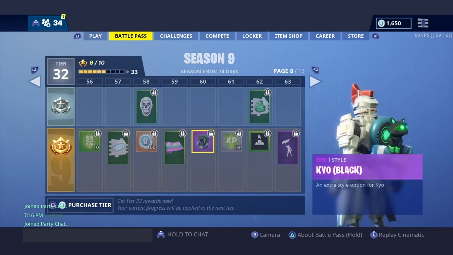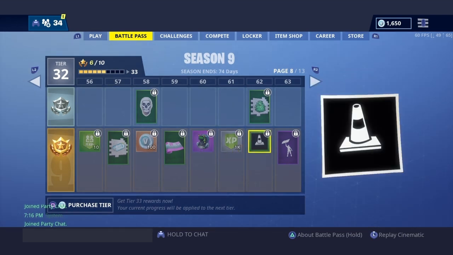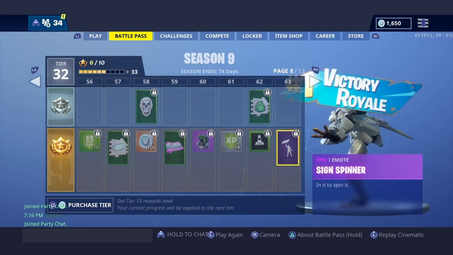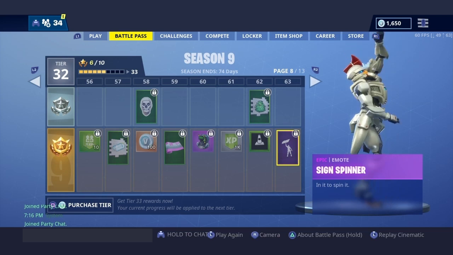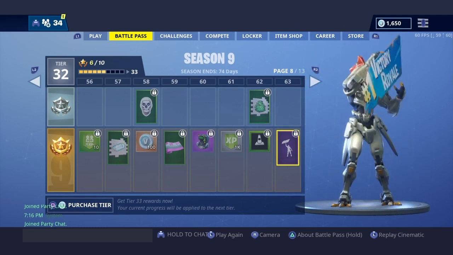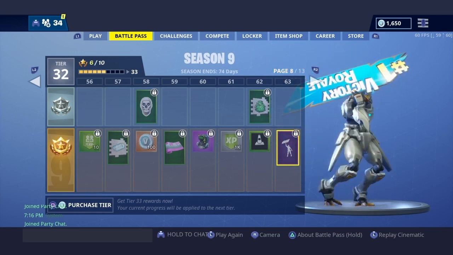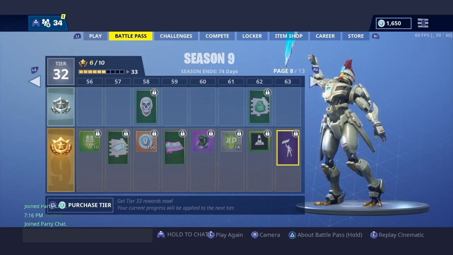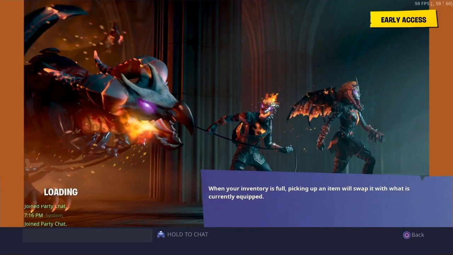We have Kaio Black in this one. This is probably the best one so far, because black kind of fits with anything here. We have a little bush peek. If you kill a bush camper, just place this down. Then we have the sign spinner. This is definitely the emote that I'm gonna play when I get a victory, and I'm sure everyone else is gonna do that as well. Yeah, this is really cool. You have this really cool loading screen you can get here.